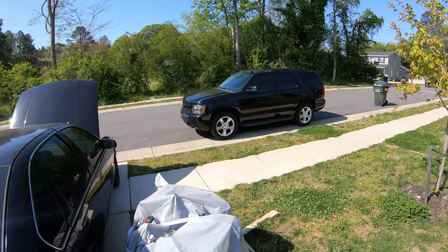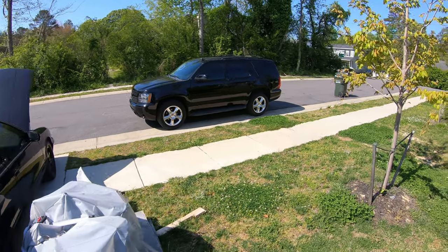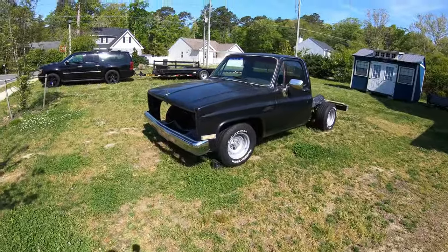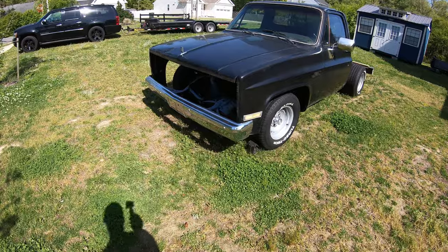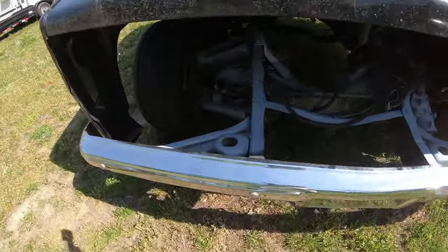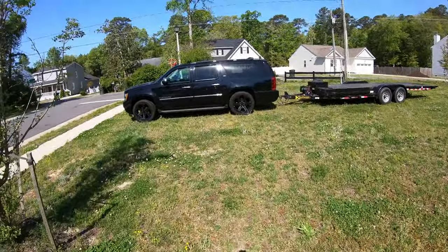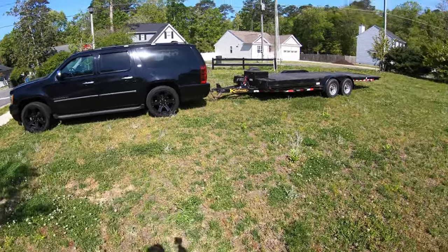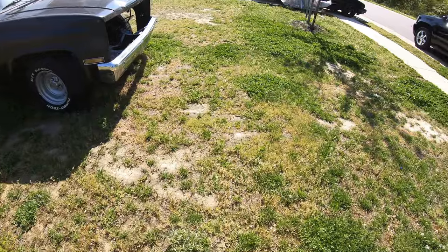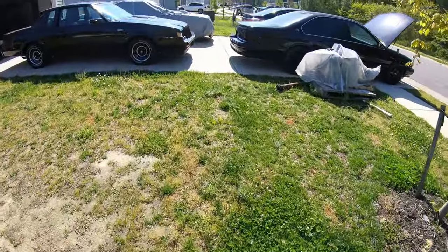I had a few people hit me up - two people came and looked at the Tahoe yesterday, and one is trying to get a loan through his bank to see if he can buy it. Still working on the truck and should have more videos coming. I also got the family van, the Bourbon, and my tow truck. I towed my Impala back with no problems - it towed way better than the Tahoe usually does.